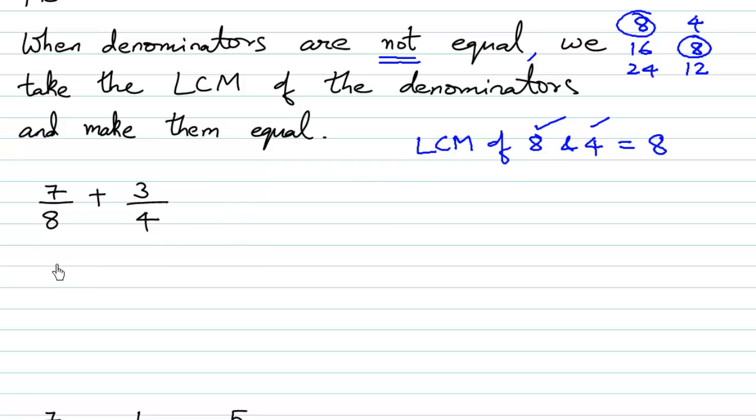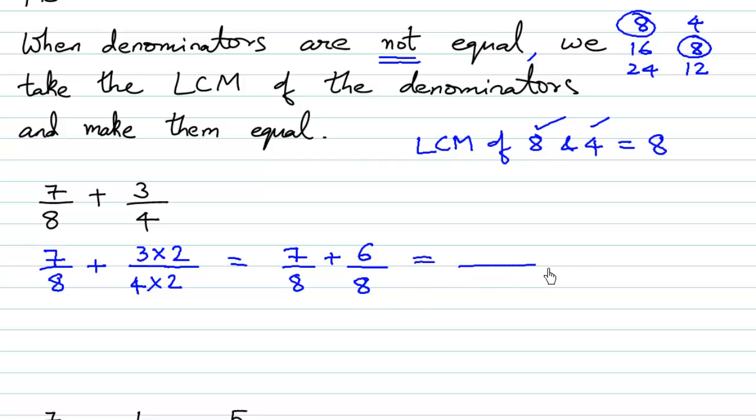So what I can do is I can rewrite this as 7 upon 8 plus 3 upon 4. If I want to make this denominator 8, I can multiply a 2 in the denominator and 2 in the numerator also. So this shall become 7 upon 8 as it is from here plus 4 twos are 8. So now we have a common denominator 8 and 3 twos are 6. And now we shall take the common denominator 8, write it only once, and we can write 7 plus 6, taking their numerators and the sign. And 7 plus 6 is 13. 13 upon 8 is the answer.